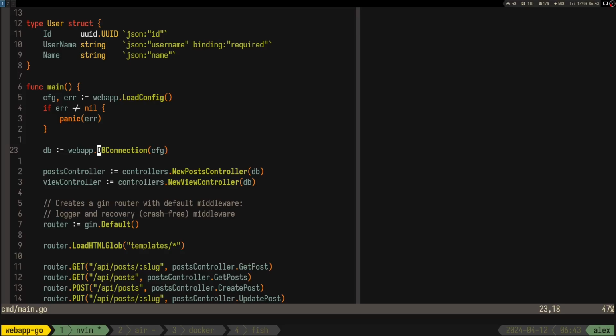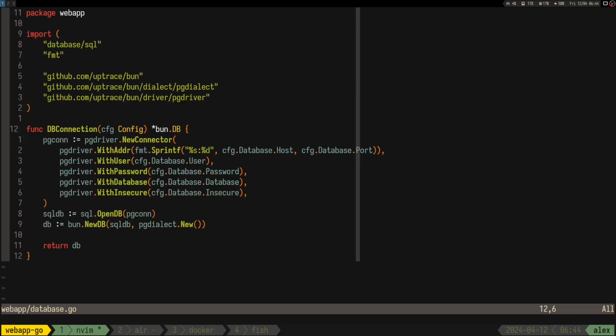And the other thing that I was thinking about was, what if we had an object for a DB connection? And that way we don't have to pass in the config each time.